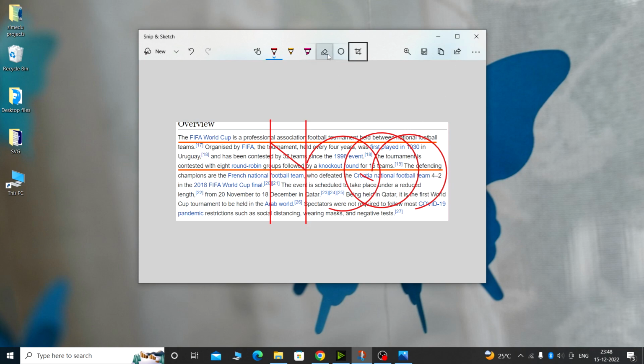There is a button available here called eraser, and in the drop down it gives the option to erase all inks together. If you want to erase them individually, you can do so. You have to simply select the eraser, then click and hold the right button of your mouse, and then move your mouse pointer to erase the inks. So the ink which comes in contact with the mouse pointer will get erased. Once you are done, then you can release the mouse pointer. So this way you can delete the inks individually instead of deleting them all.